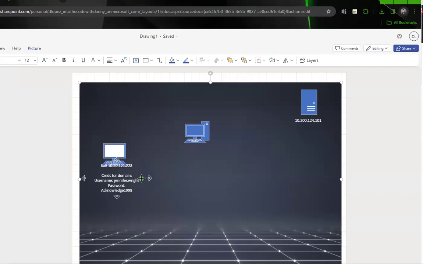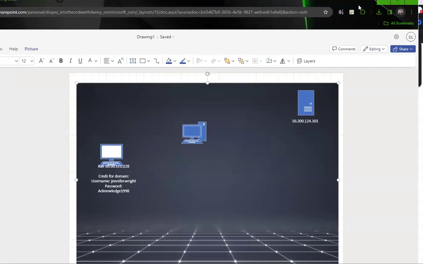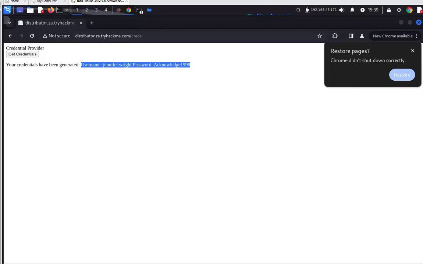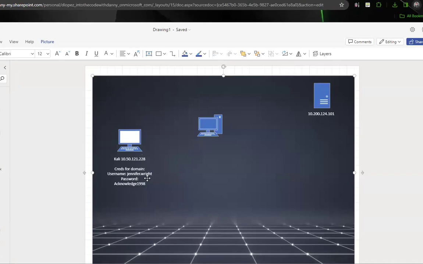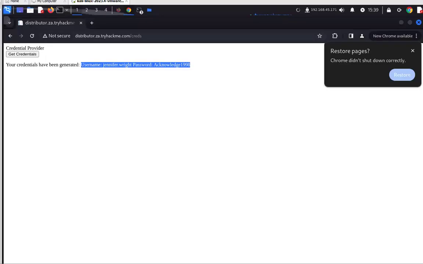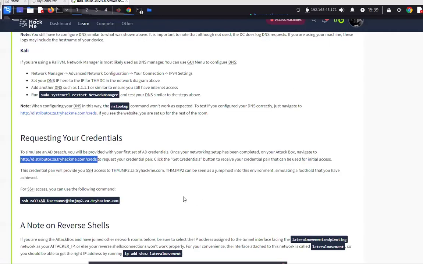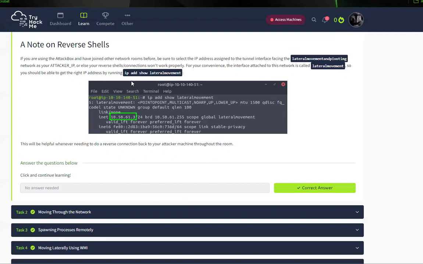If you have Visio, I think it's pretty cool. I like it. You know, it's definitely not free. You have to pay for it. Even if you have an O365 account, you still have to pay for it. So it's something I like using for sure, especially since I'm now getting prepared for the OSCP and I'm dealing with large networks. So I have to kind of stay organized. This is how I like to stay organized. All right, cool. So we are good to go.